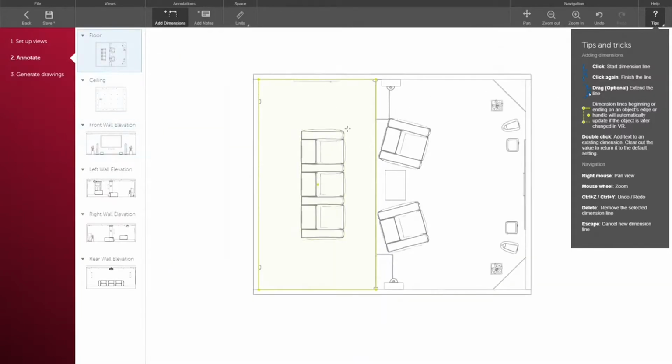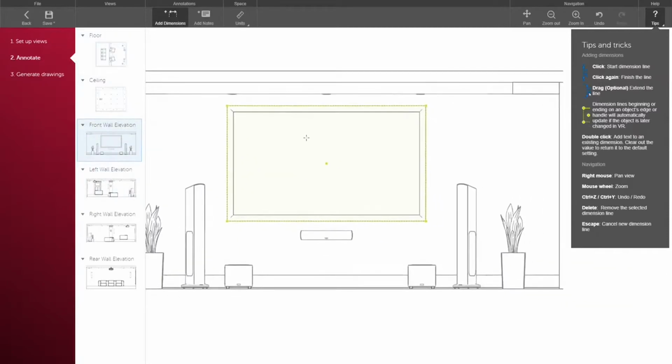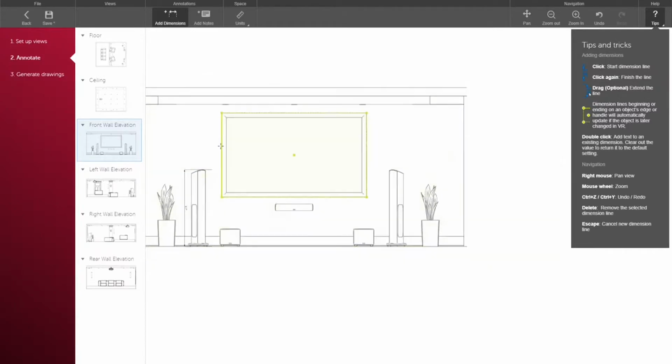We can also do the seating layouts, so if we wanted to call out the edges of the seating to the front wall, or the rear wall and the side walls here. I think this is nice and centered. Yep, sure is. So anything that you want to put a dimension on, even if it's the speakers, the height of the speakers might be important to your client. So you can come in here and you can call out just about any dimension in the drawing that you'd like.